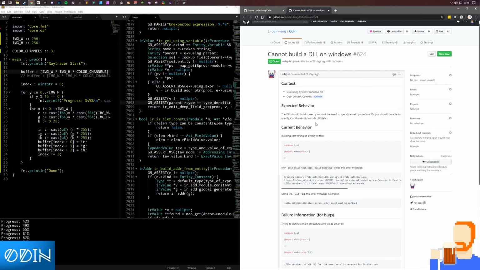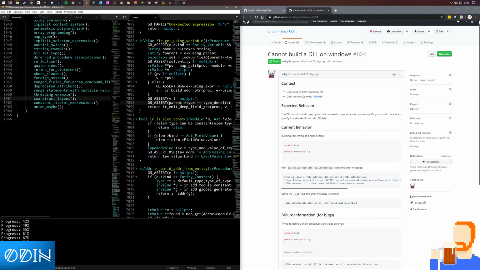I tested it. So if DLLs are broken, that's fine. But yeah, Odin doesn't have DLL main. It's just main. It is the same thing. In fact, that's the whole point of Odin. I've been trying to improve the behavior so things just work and are sane.